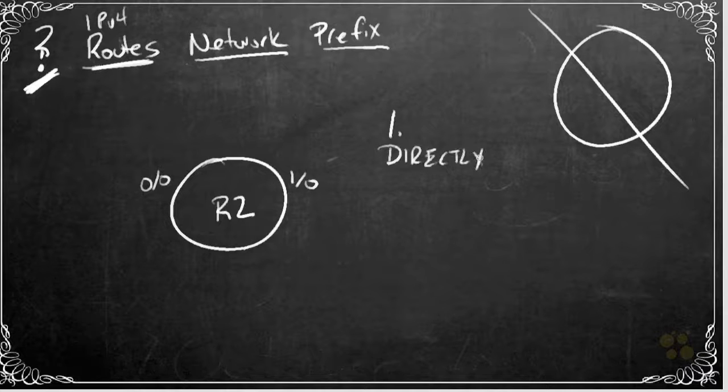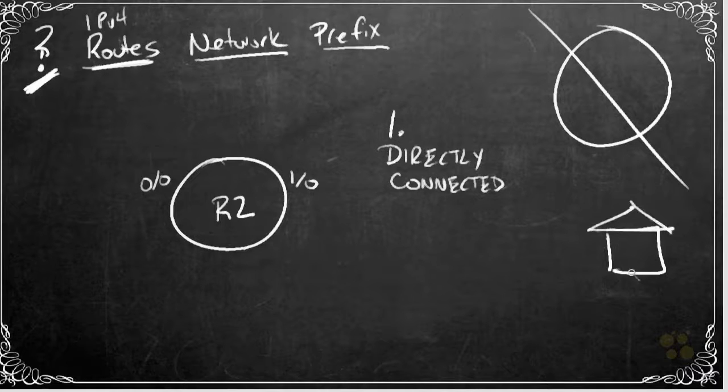One option would be directly connected. And here's how that works. Imagine that we have a house or a condo or an apartment. I'll put a nice roof on there. Fantastic. And that dwelling is connected to a street. And let's go ahead and call this street Elm Street. Great. So there's ELM. So this is like 45 Elm Street.